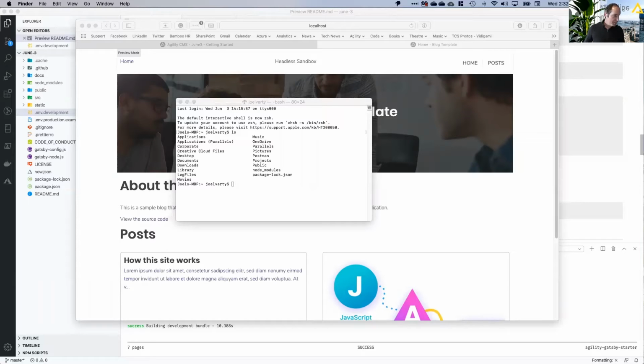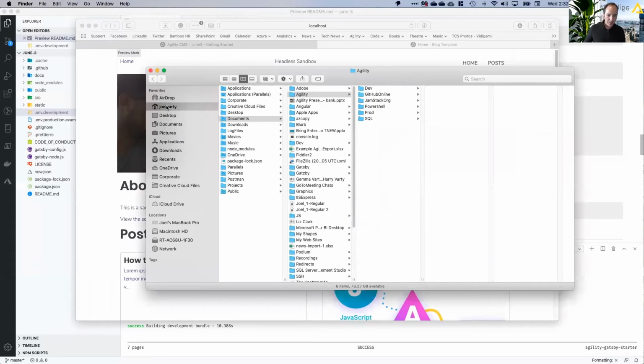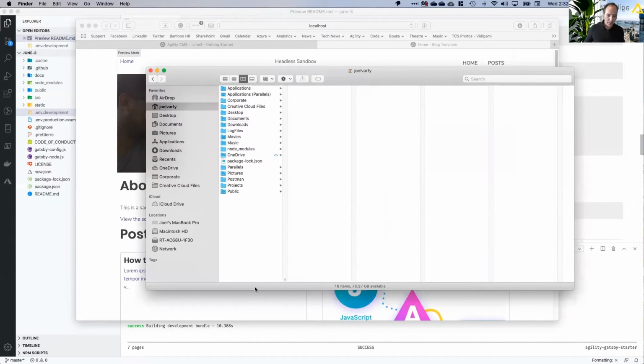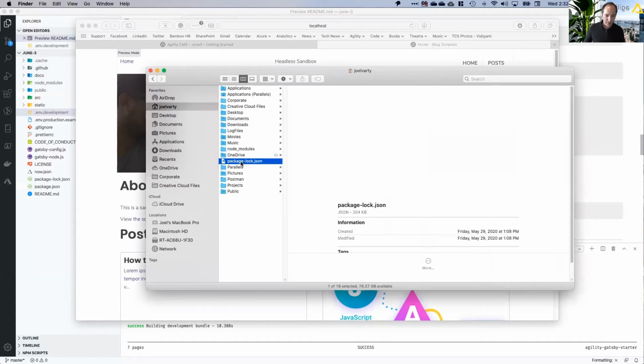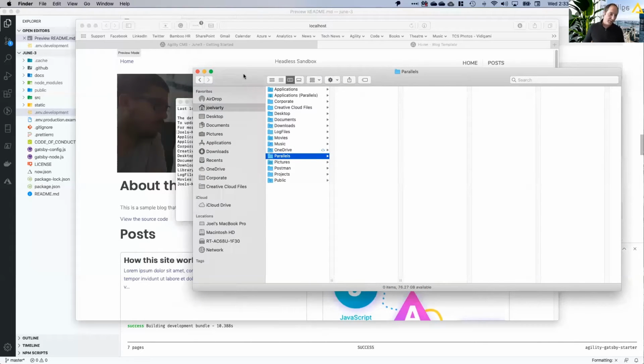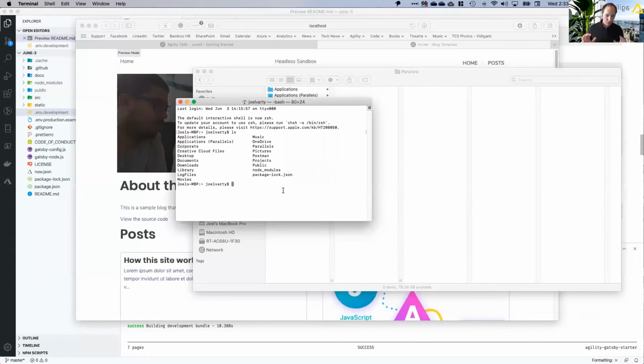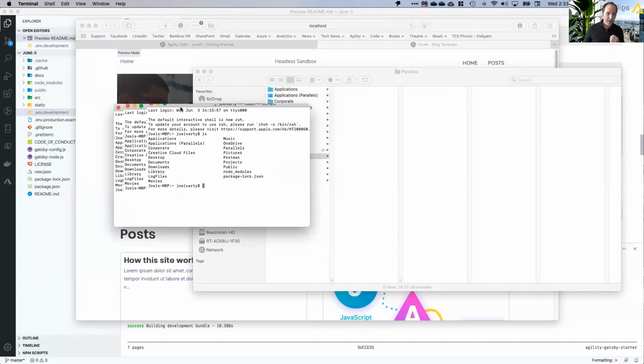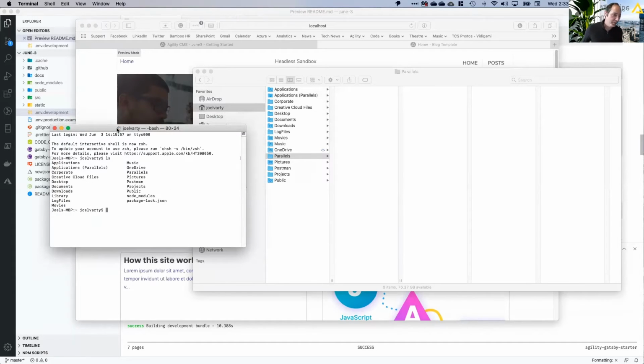If you open up your Finder, you could see, in my root, here's all of the stuff for me. And this is where I accidentally installed something, and I'm going to take this opportunity to delete that. So that's where that folder is. From VS Code, you can just go to Open Folder and find that. If you literally can't find it, what I would do is cd to the place where your stuff is, like your documents folder or whatever. Remember that, and then open that from VS Code.